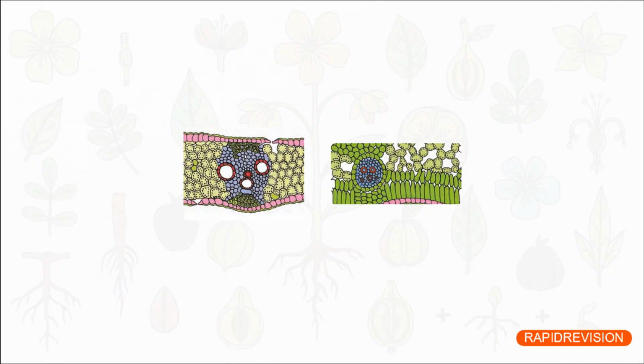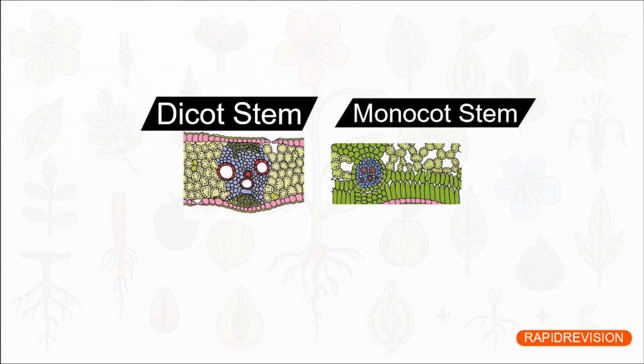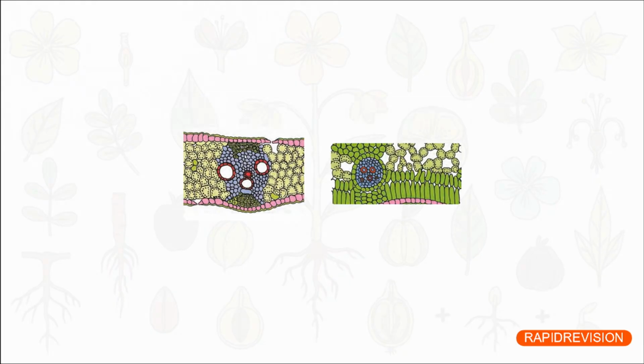And this brilliantly illustrates the stem differences. Just observe the structural contrast. With the dicot stem, notice how beautifully the vascular bundles are arranged in a neat, organized ring? Now compare that to the monocot stem. The vascular bundles are just scattered everywhere in the ground tissue. And remember what we said earlier? They are closed.